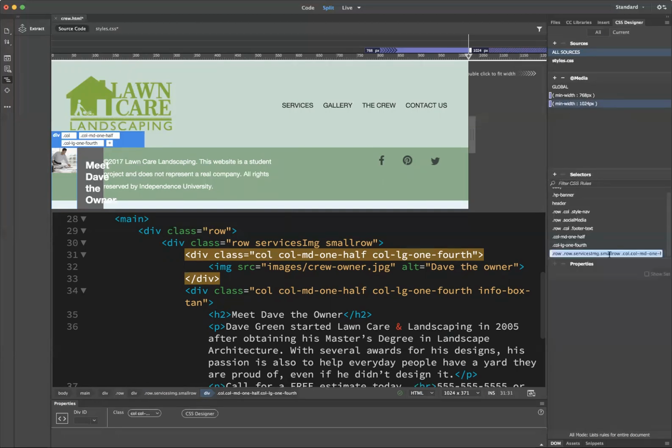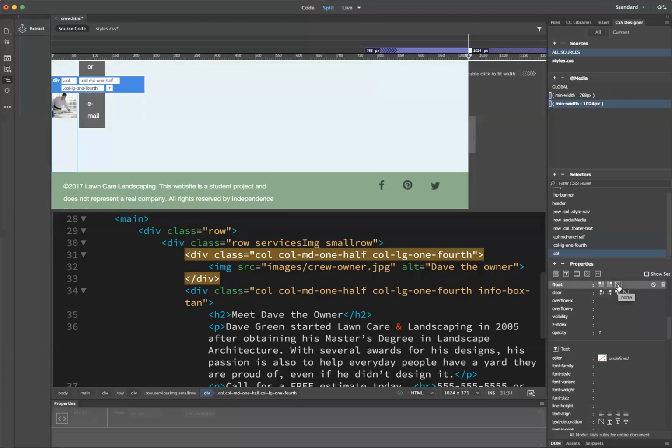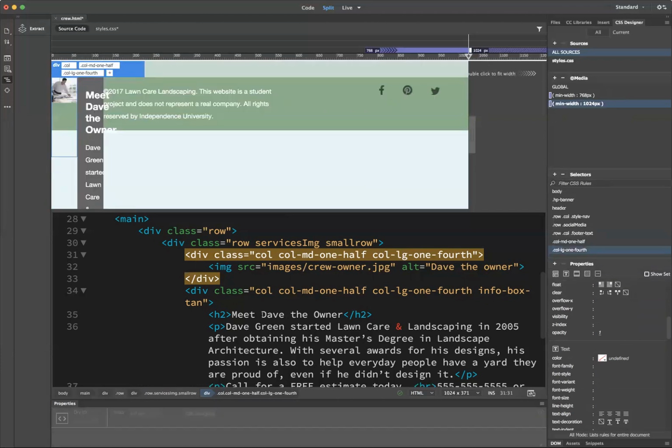Yes. Hit my selector and .col. Nope, it's going to do it on all my columns. That's not what I want. So I think we're going to have to make rules specifically for this row, guys.